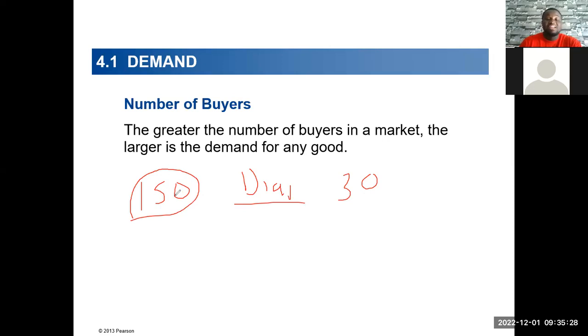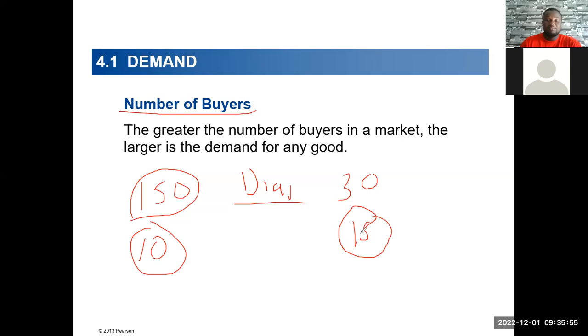Assuming that out of the 150 million, we only have 10 million children. But Ghana, out of the 30 million, we have 50 million children. So out of these two, which country will need more diapers? It will be Ghana, right? It will be Ghana. Sure. Our population is low though, but then the market for that particular good is higher than that of Nigeria. That's why we prefer using number of buyers.